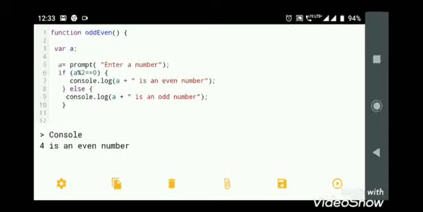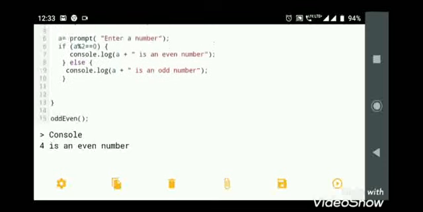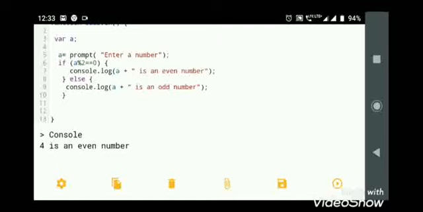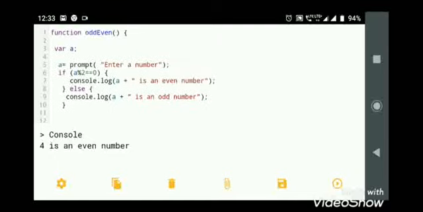How does it find odd or even? We are giving instructions to it. We are taking a JavaScript function and calling it, getting an input from the user and checking whether it's odd or even. Whatever language you take, if you take C or C++, this prompt or console log will change to something else like printf or scanf. Only the variable declarations will be different, only subtle changes. But one thing that's going to be common is the problem solving. For odd or even, you should find whether it's divisible by 2. This logic is going to be the same across the languages.